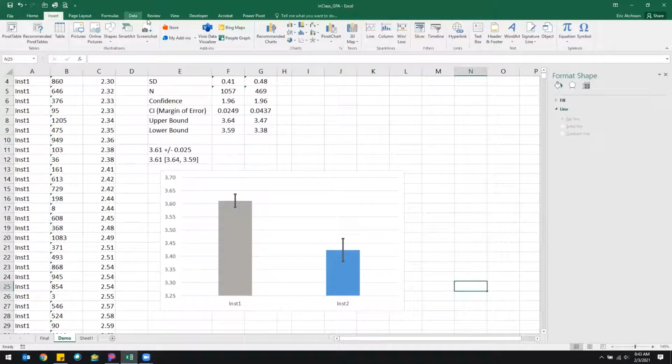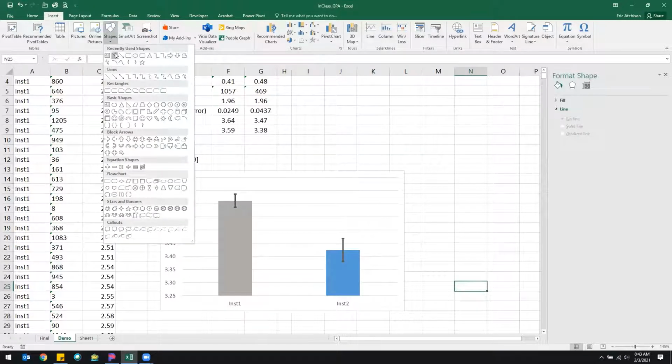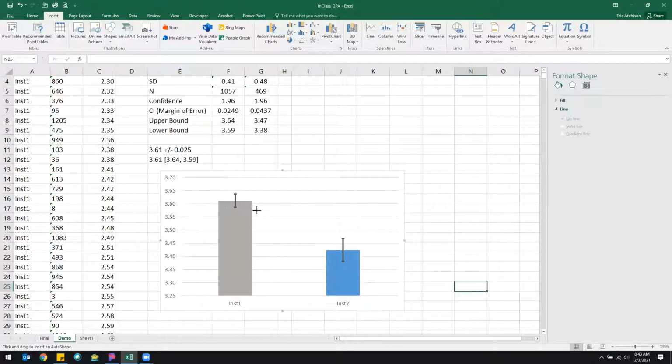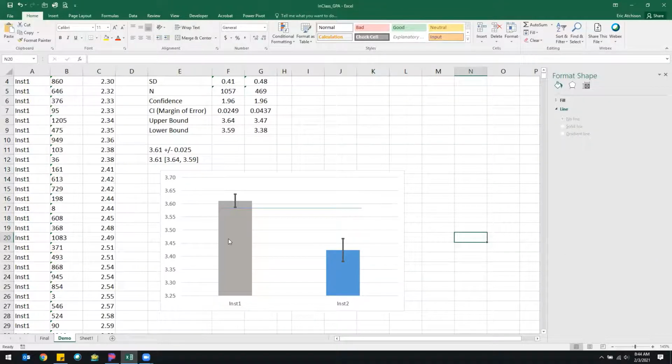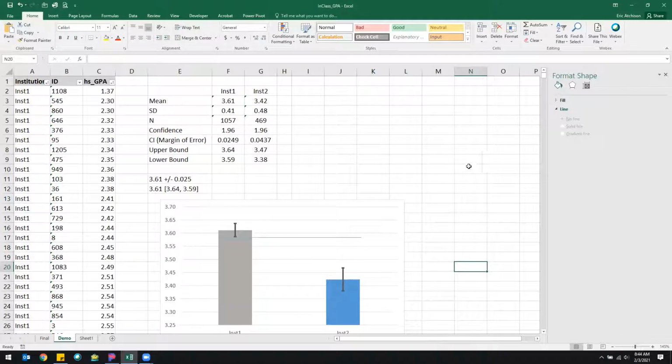And if you look at my notes in the PowerPoint, you'll notice that I put an extra line here just to point out kind of where that end is if you're ever really, really close. That's one way to do it. Just make sure you change the height of your line to 0 so it's flat and bring it down to the very bottom. So you can definitely see there's a gap here. Okay. Well, that's it. I appreciate y'all walking through it with me.